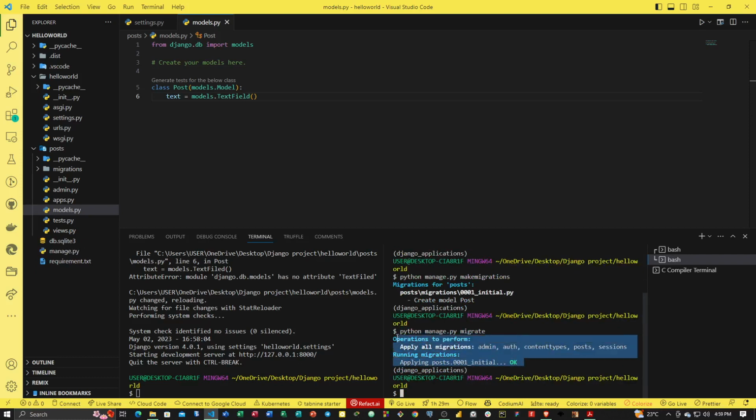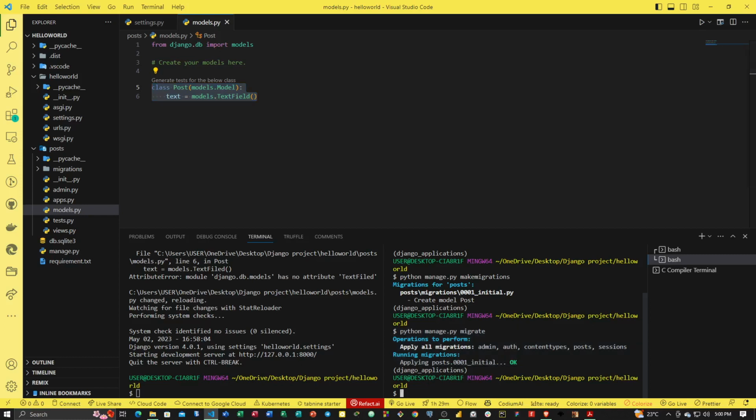Now it is highlighted that everything has been done correctly. It means that our Django admin page has been created correctly. The next thing is the activation of the admin page, so that we can register the model that we have created.